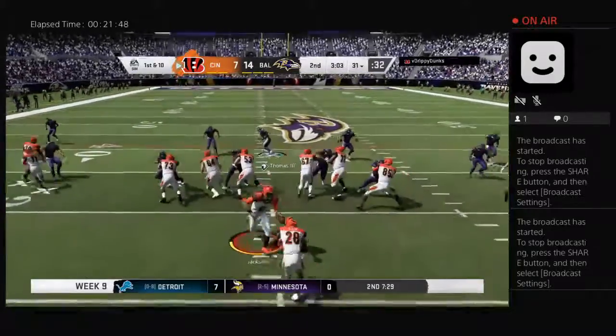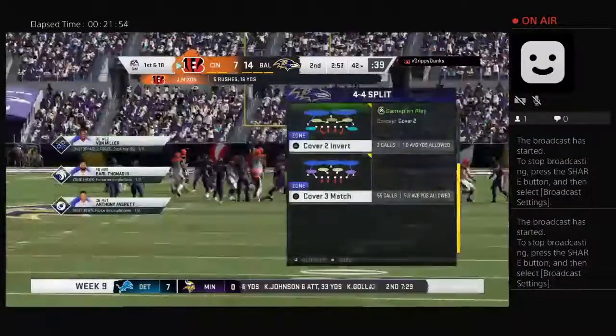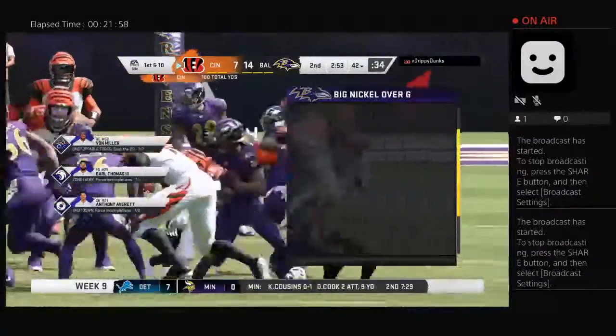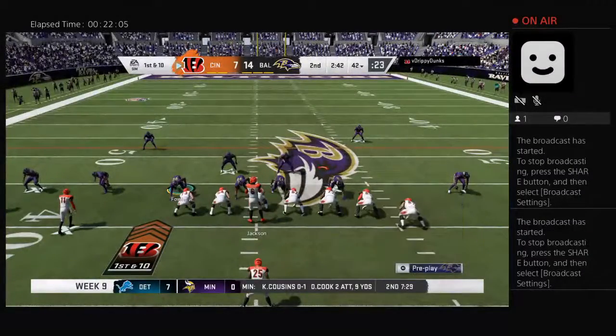Line of scrimmage, the 31 now on 1st and 10. And they get him down, but not before he takes it across the 40-yard line. It's a Bengal first down, a pickup of 11. Tremendous blocking by the interior of the offensive line. They didn't just gash him there. They blasted a gaping hole for him to gallop through.